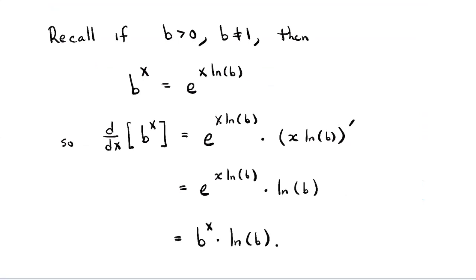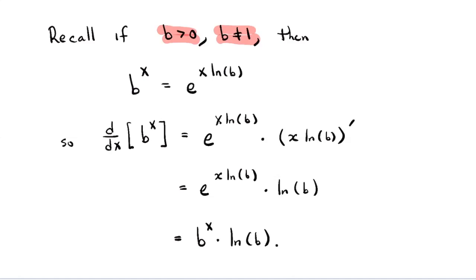When you're looking at an exponential function, b to the x, the base b has to be a positive number, but we never allow it to equal 1. When you look at exponential functions, we don't look at negative bases, but we also don't look at the function 1 to the x because it behaves differently.